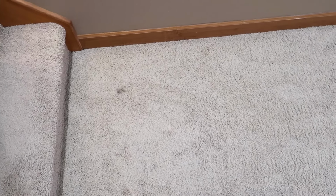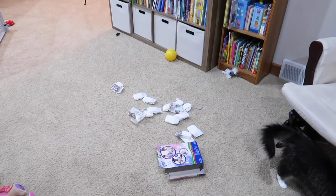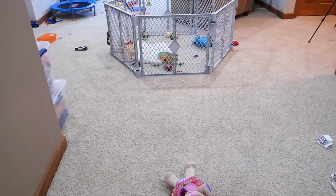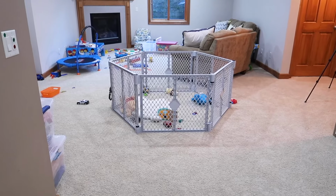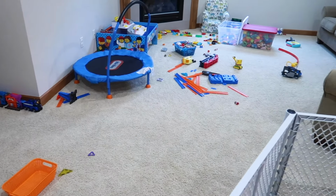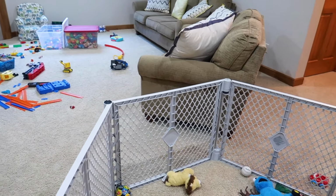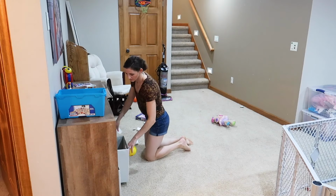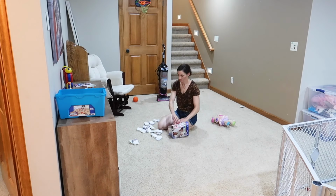And I'm just showing you the bottom of our stairs. See the cat hairball she placed down here, and the rip-rares and roars get stuck to the carpet. Also, I'm giving you a first-hand glimpse of all the mess going on down here. I'm glad they play down here. That's what it's meant for, but I'm not gonna lie. I do get overwhelmed at the start of cleaning this up. It's just so much, so many toys, and sometimes I don't know where to start.